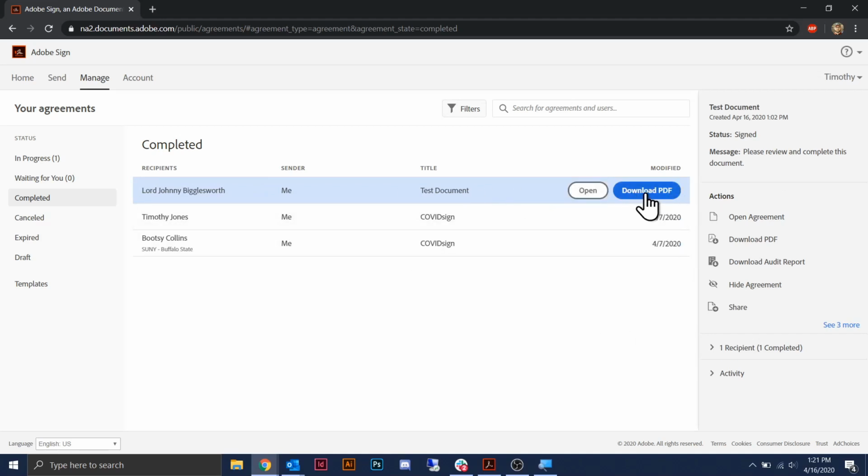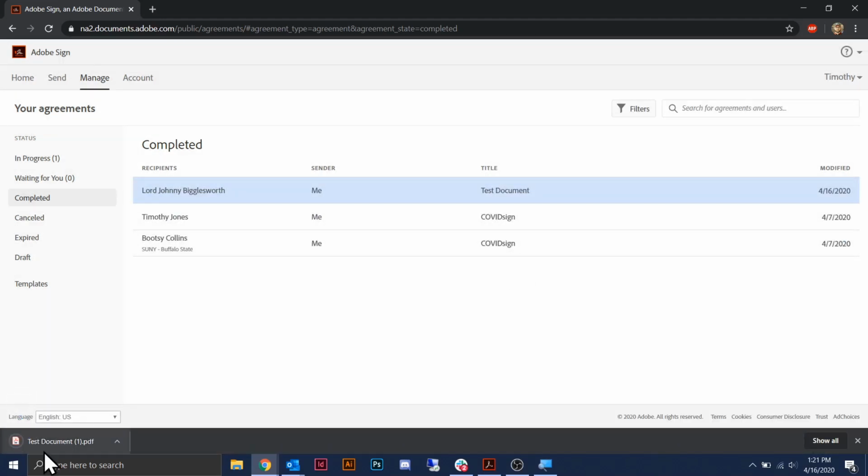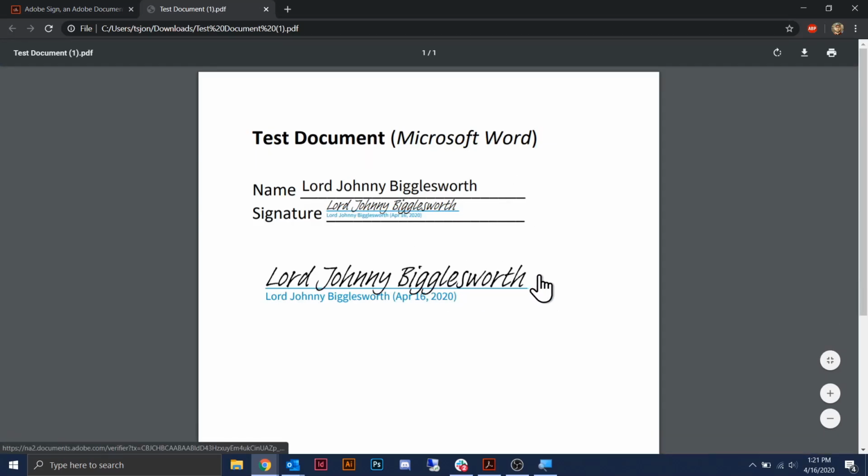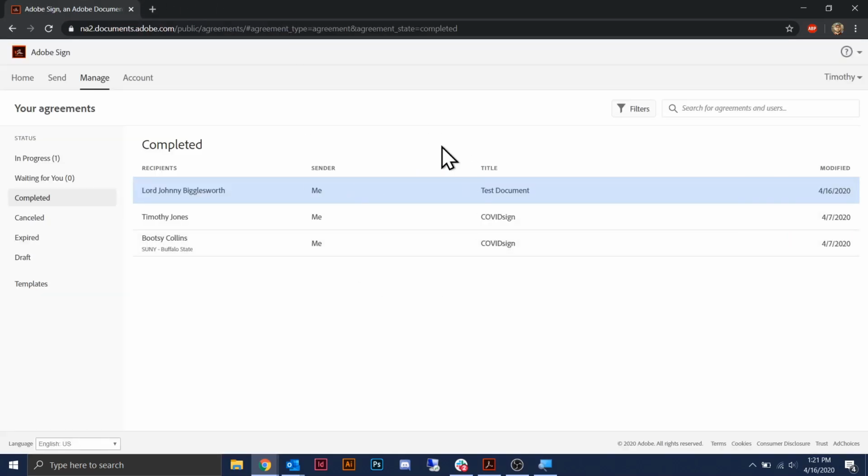And as you can see, you can download the PDF that they signed. I'll just open that up real quick. It shows exactly what they typed in and what they signed for and where they signed for it. But that's a copy that's your confirmation, and this continues to live here. And this stuff is all searchable as well.